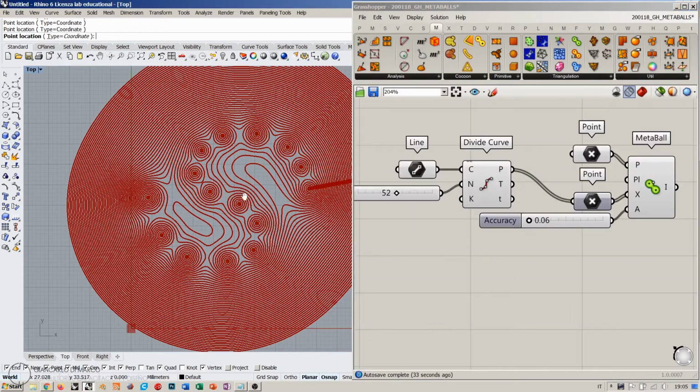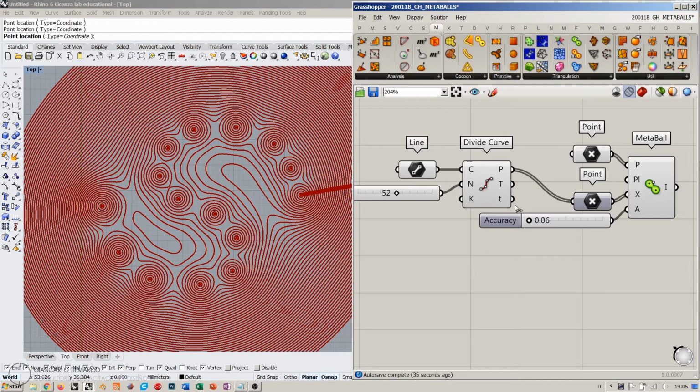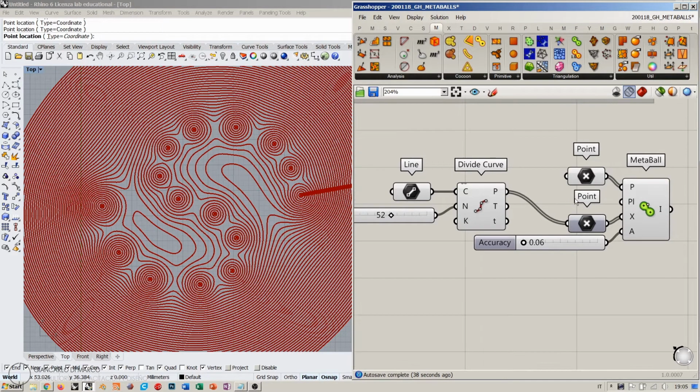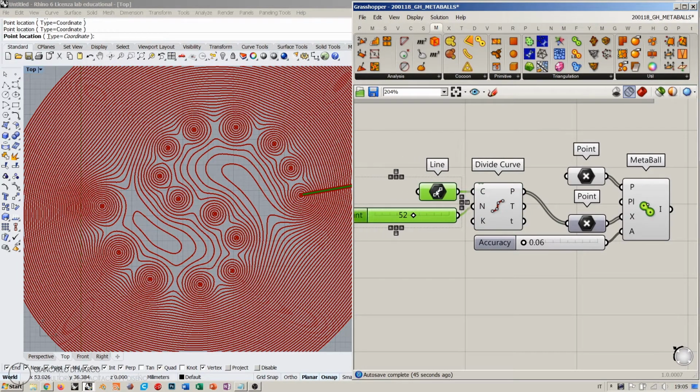It's very interesting and nice to play with 2D metaballs with this standard Metaball component. So I will leave this as the final example for the first Metaball component.